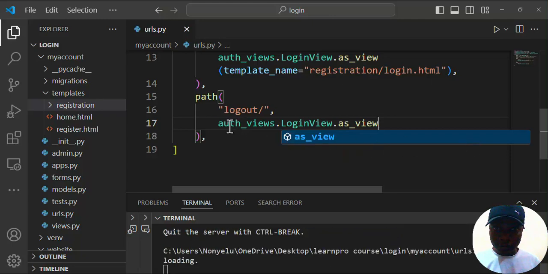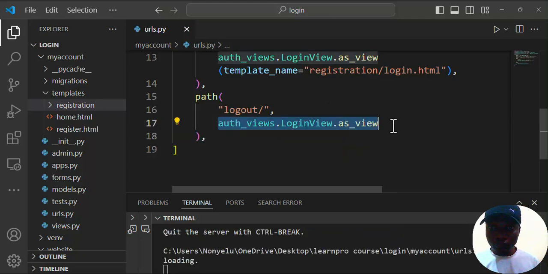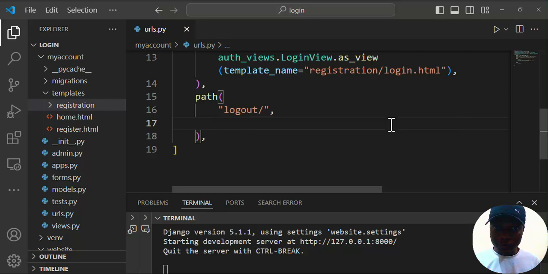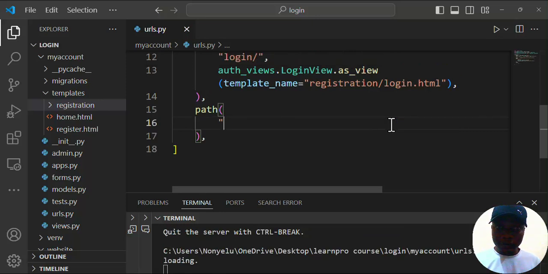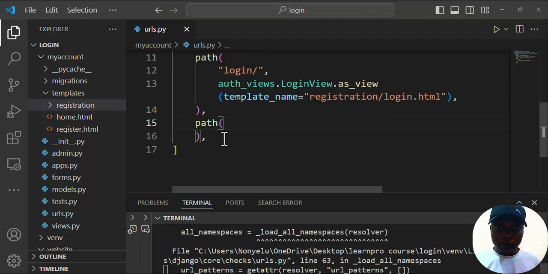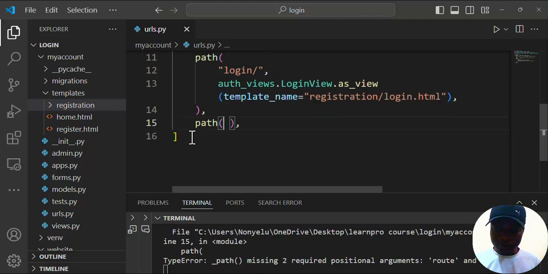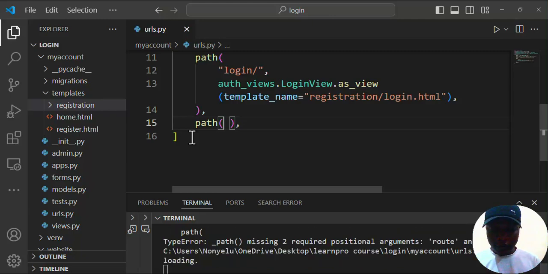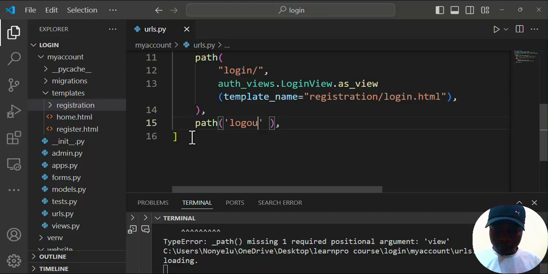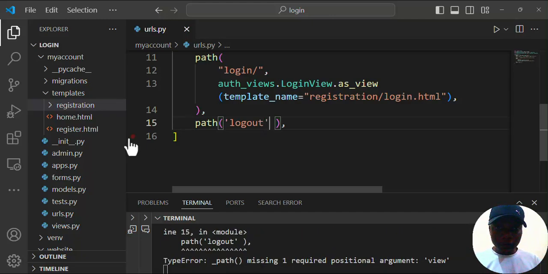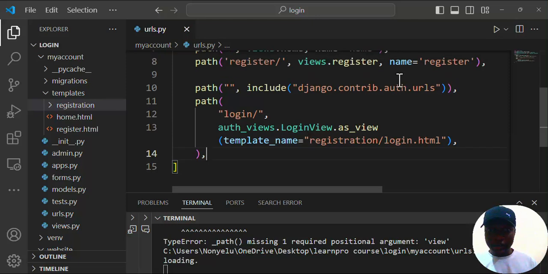We are just going to be returning logout, and even if we don't add this, we still will return the logout because we still have this. So let's not bother ourselves with that.